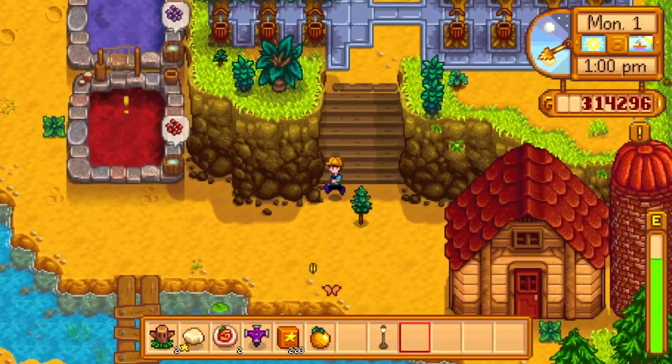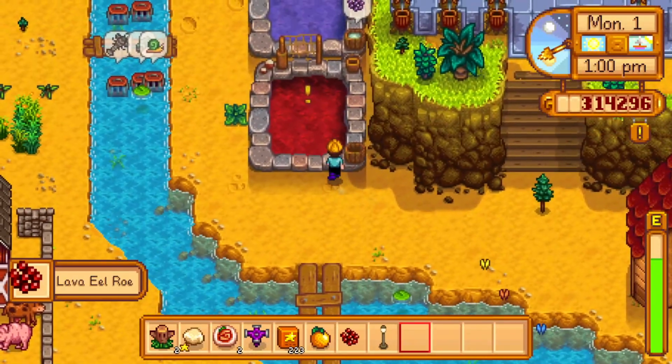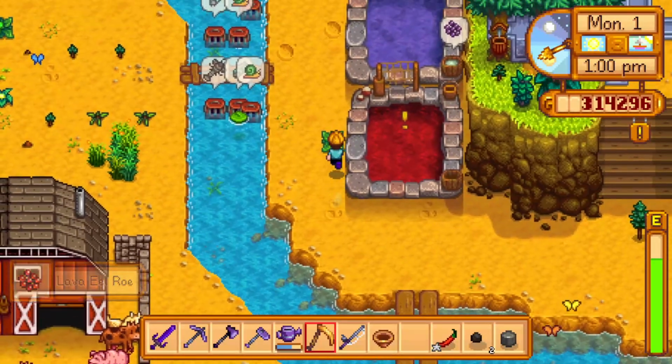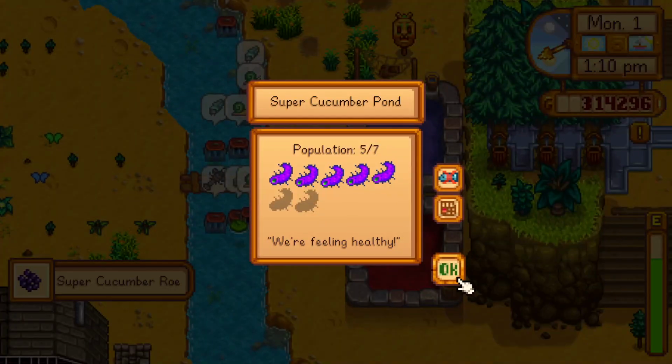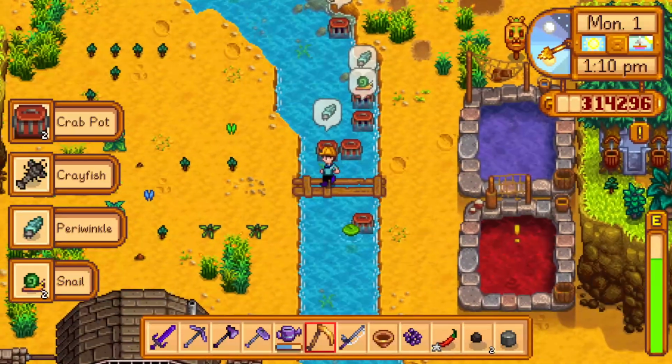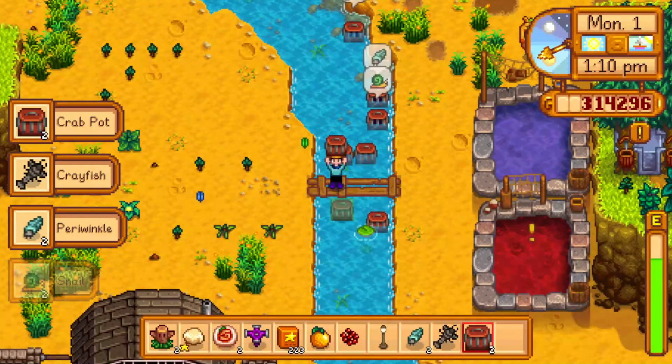But anyway, some lava here. Oh, they want an iridium bar. Okay, I think I've actually got one. That shouldn't be too much of a problem. They're feeling fine. Excellent. So we're just going to grab some of these crab pots by accident.